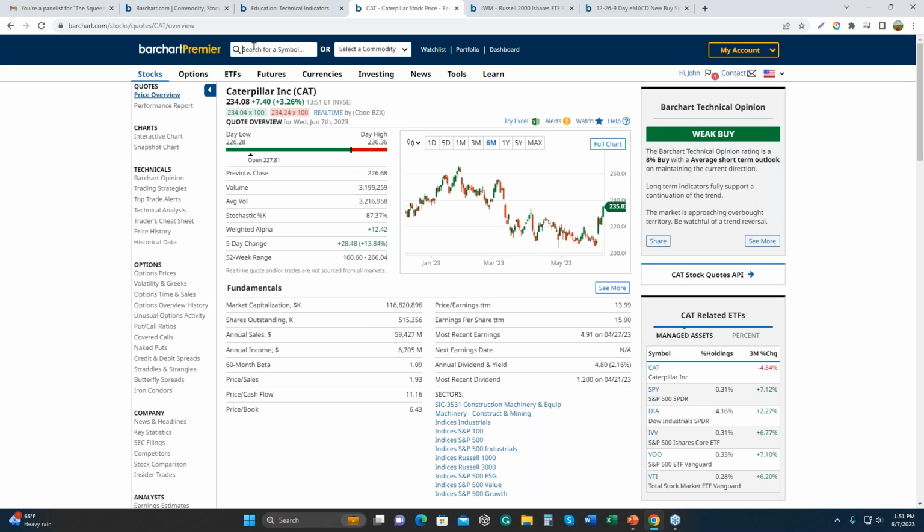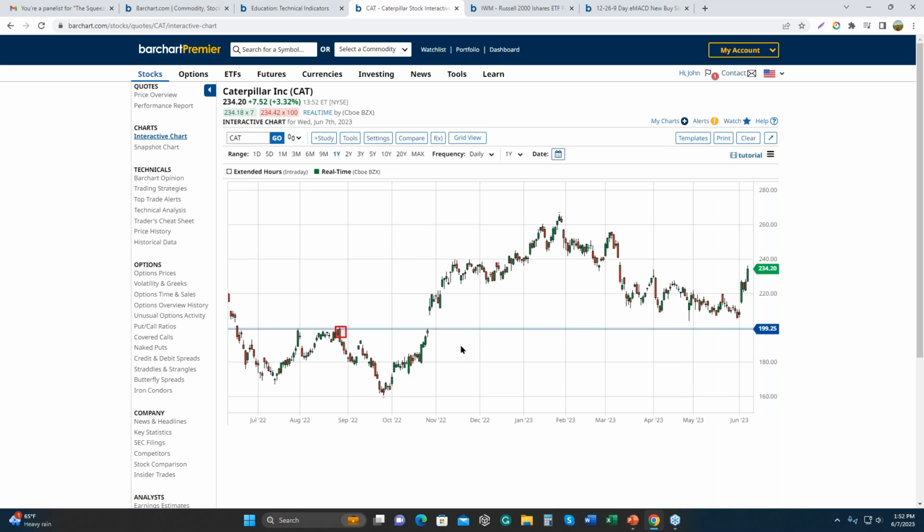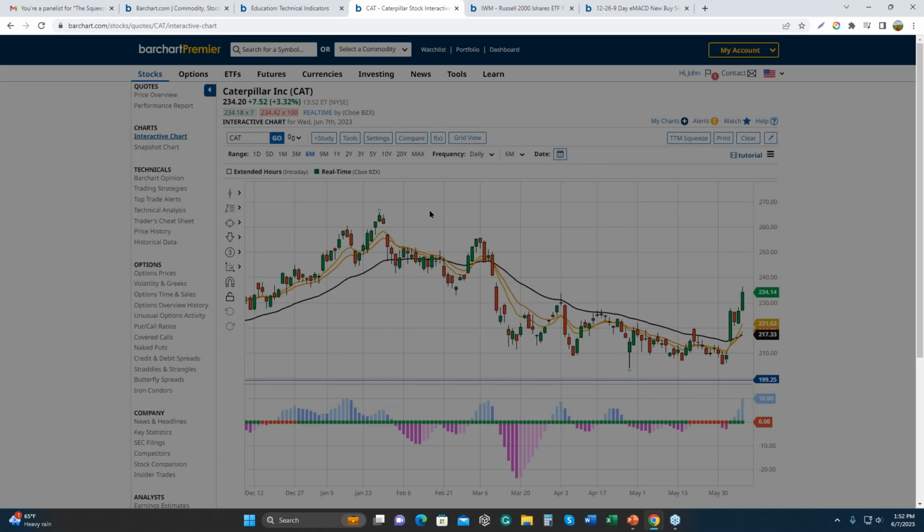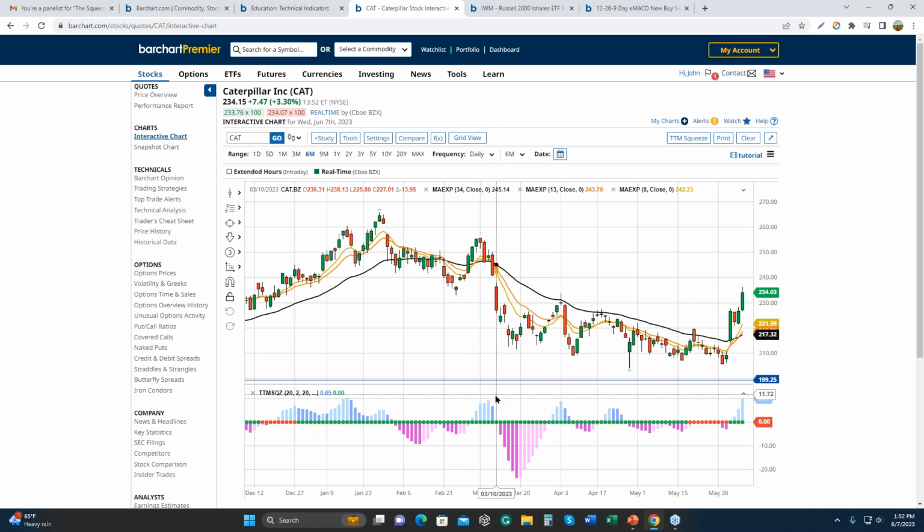So Zach asked, how would you apply this if you were in a down market? It's regardless of what the market is, we don't care what the market is going to do. It's all about the squeeze. So if the squeeze came on today, matter of fact, the IWM trade happened to be on a down day, but the squeeze fired on that day. So here, somebody said Caterpillar. Actually, it fired 3 days ago. So yeah, Caterpillar is definitely on the run.